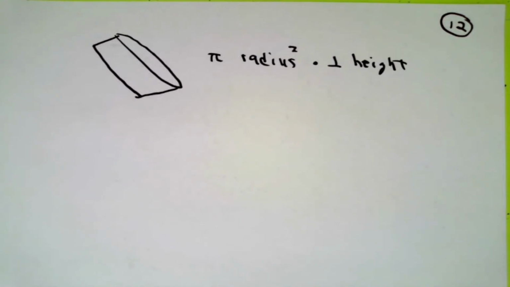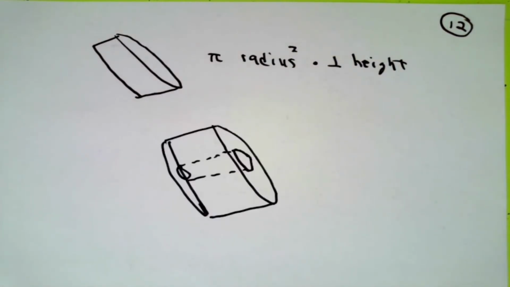Everything we've done so far with the disk method has been based on disks. The volume of a disk is pi times radius squared times perpendicular height. We're going to make a minor variation on a theme. What if somebody removed part of this disk? They're going to remove part of the disk in a way that has the same symmetry, the same axis of symmetry as the original disk did.